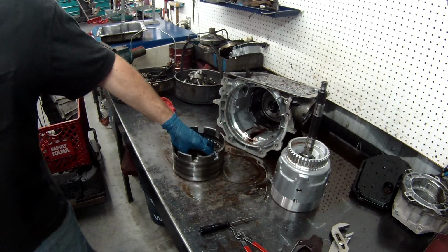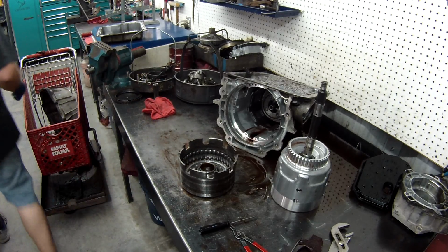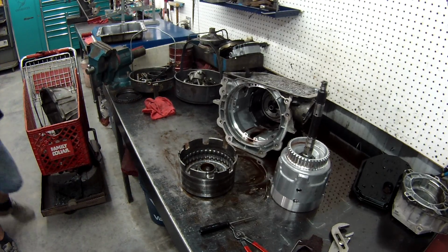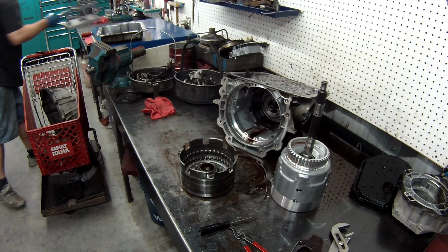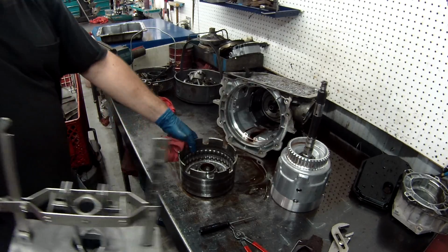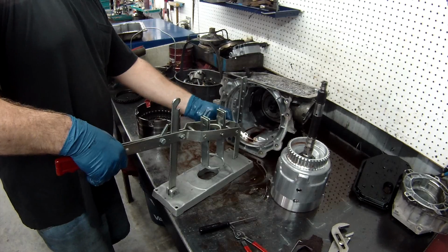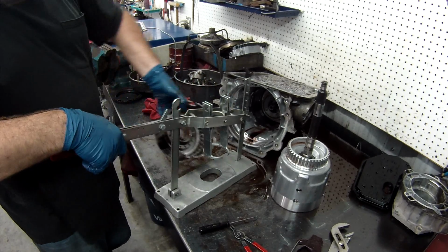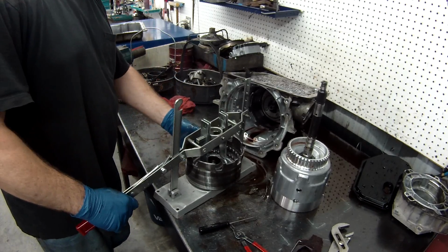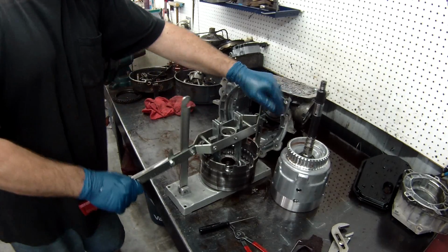Now with doing this, you need to get the piston out, and there's two or three different kinds of tools to do that. I've got one here we'll use right now. I'll show you three different ones. This is a bench one. If you're not doing this for a living and you don't want to go out and buy this stuff, these are about $200. But you can't build transmissions without it.